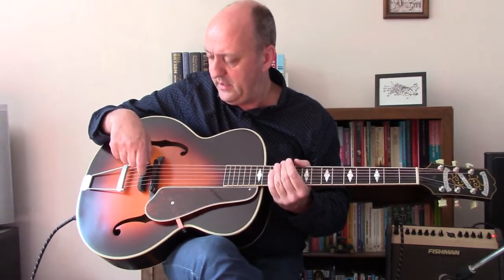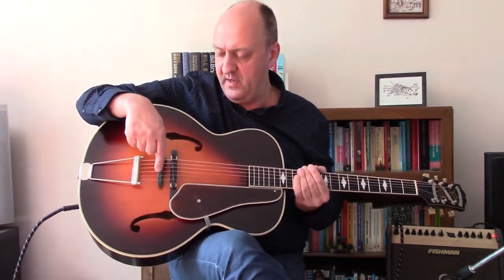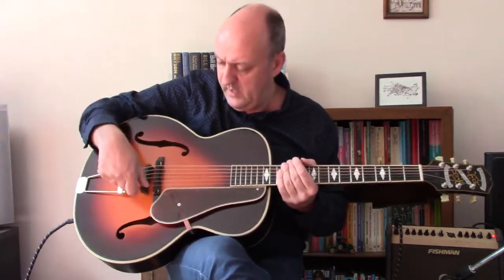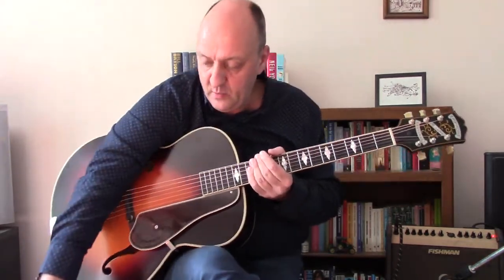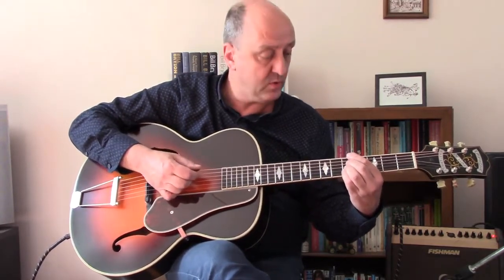One other detail to pay attention to: you may have noticed this little piece of styrofoam that I put here in this guitar, and that has a function. I'll demonstrate it by taking it away. Acoustically the effect is there as well, but not that prominent. Amplified, however, if I play, you can especially hear it when I play short percussive chords.